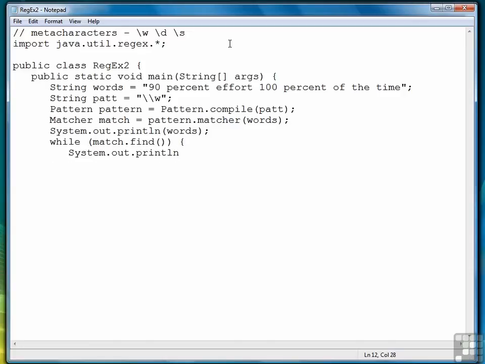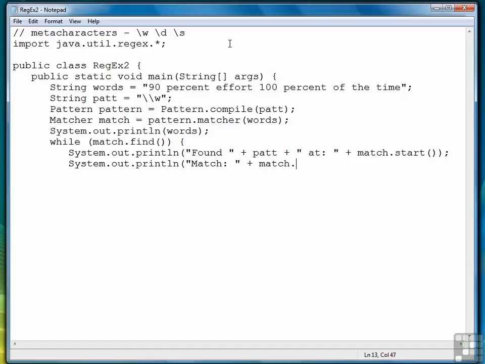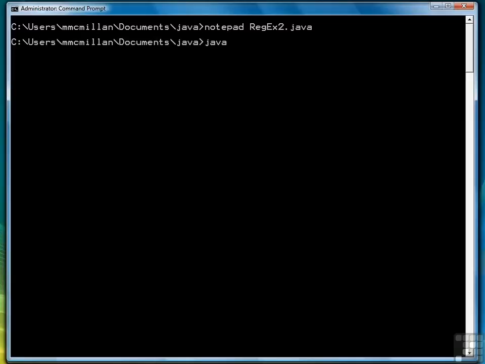So let's write a couple of System.out.println statements. And this looks just like our program from the last lesson. So let's compile, and then run it.